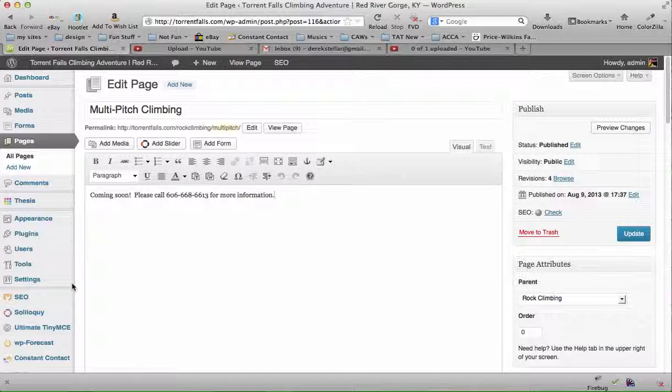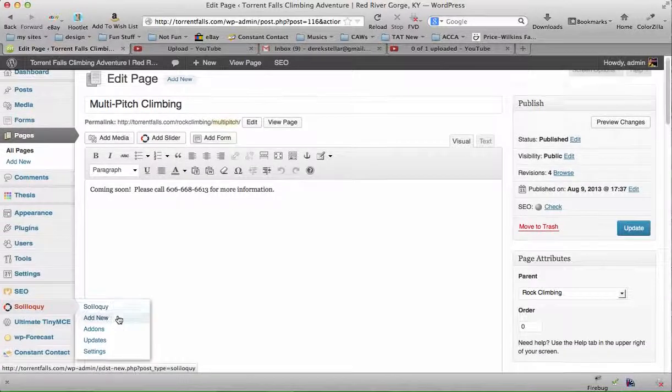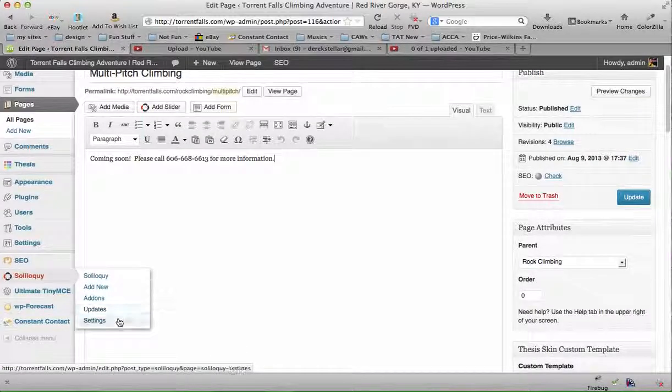But one of the things that maybe you'll want to do in the future is edit your nice slider, as we call it, on the website, on the front page, where you have the different images kind of cycling through. And we use a plugin called Soliloquy for that. So on the left you see Soliloquy. So let's take a look at the settings for your slider.